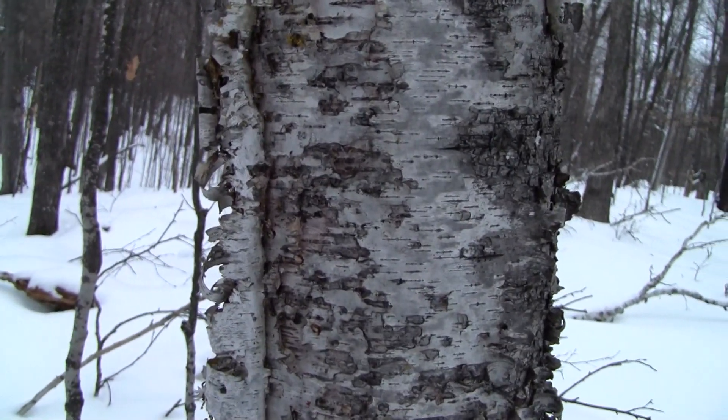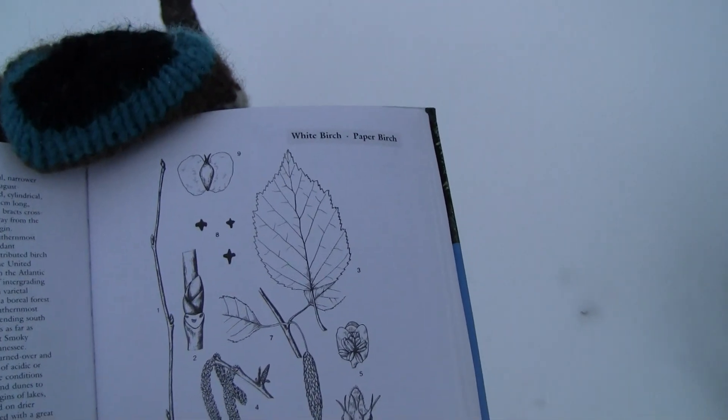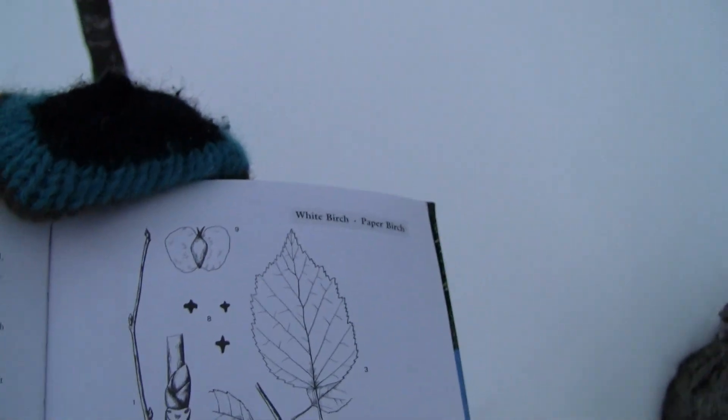So if you were to come across a twig, the twigs on this tree are way up there so I can't see them, but this book will tell you exactly what they're going to look like and you can identify it. This here — that's a Samara. That's the seed that needs the fire to germinate.